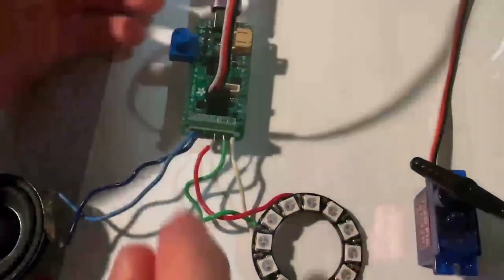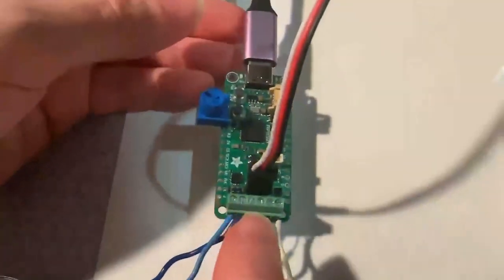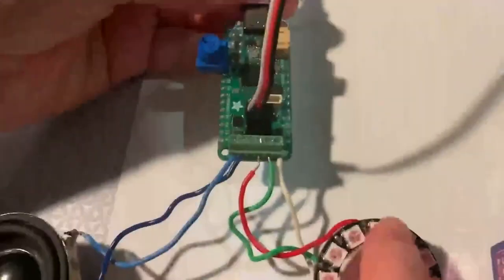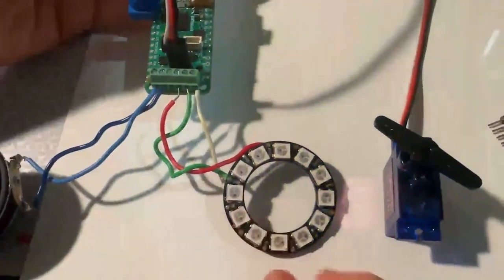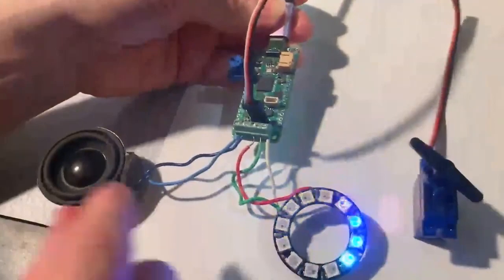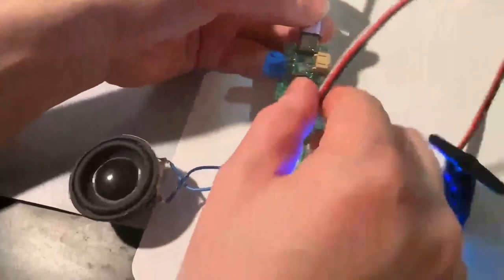Alright lady, what is this? This is me testing out the prop maker feather, but this time instead of testing it before I was testing it in Arduino, this time I'm testing it in CircuitPython. So I've got some LED animations going on here and then I have the accelerometer changing the angle of the servo. So testing the servo and the onboard accelerometer as well. This is the servo port over here.